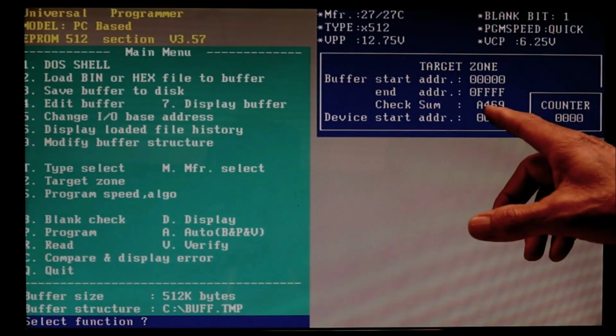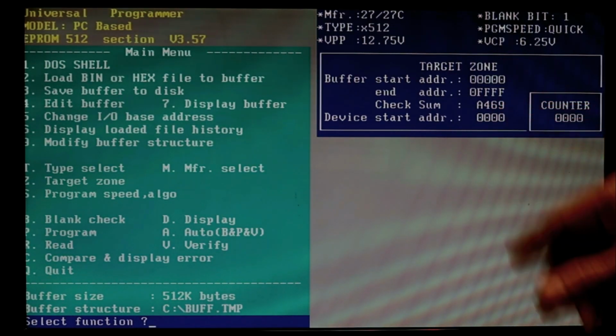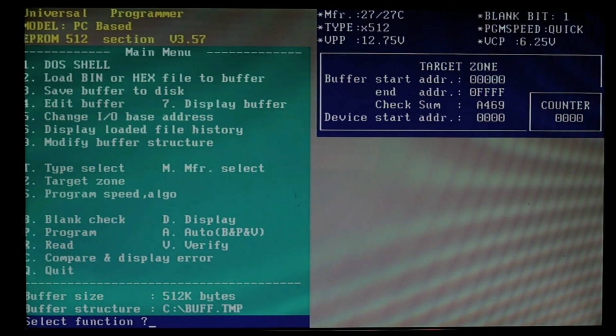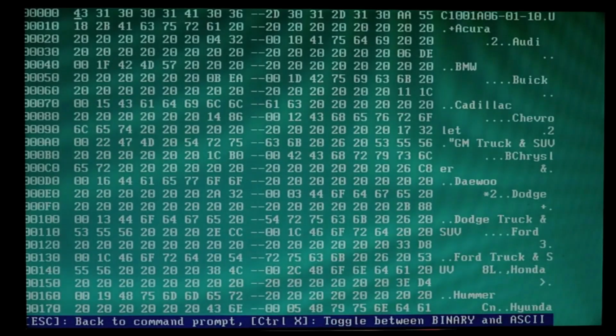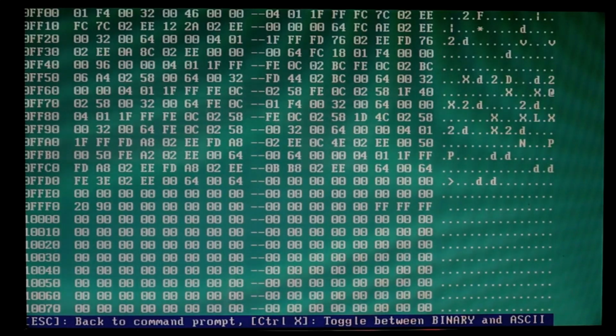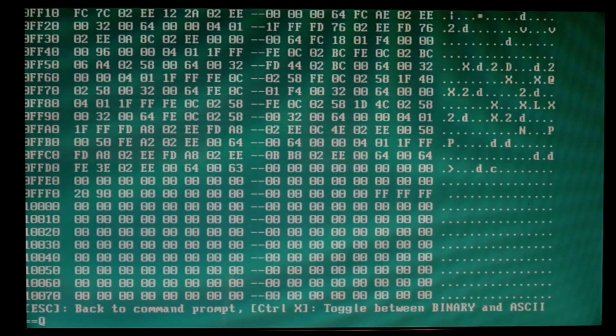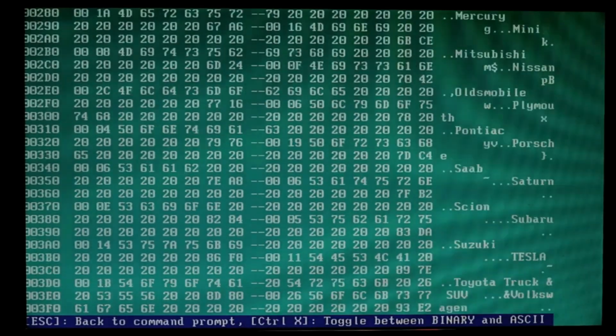Now my checksum changed to A469. I like 7 zeros. I need to add like 1. So let's see. Number 4. Get it? So we're gonna have to go all the way to the end again, and that's the end. So we need to remove 1. 1, 1, 1. So if I put 3 here, and then see what happens. Good. It was actually add 2 instead of remove 1. So I had to add 2. So let's see, number 4, and edit the buffer.